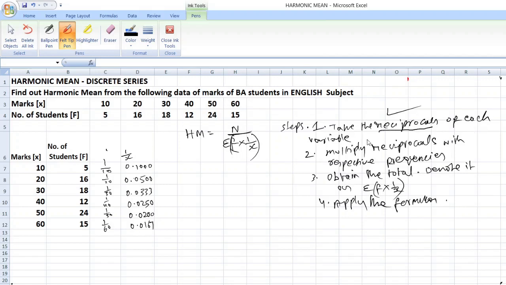Okay students. So, this is the first step. And you have to multiply with respective frequencies. Then multiply respective frequencies. So, respective frequency means here 5. 5 into 0.1 double zero, 16 into 0.5 double zero, like that. Okay. So, here what you keep? F into 1 by X.